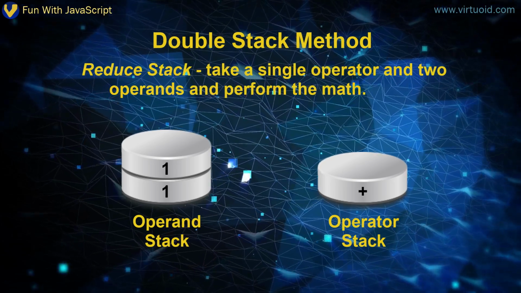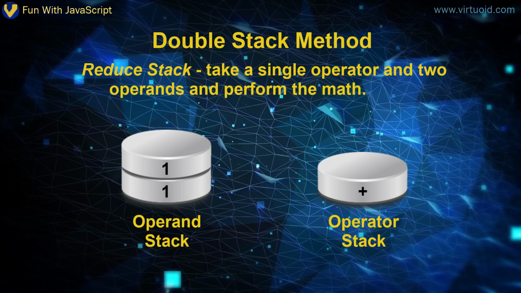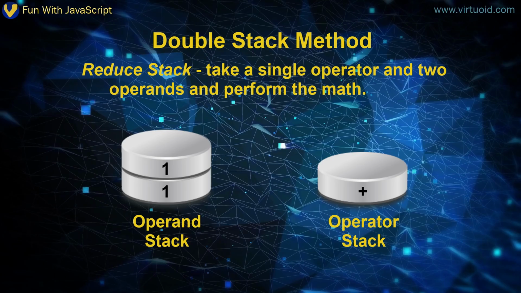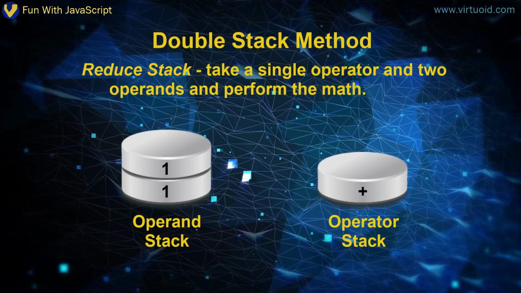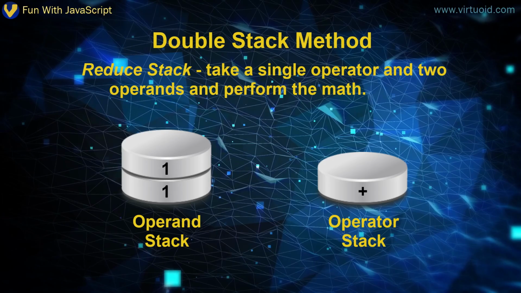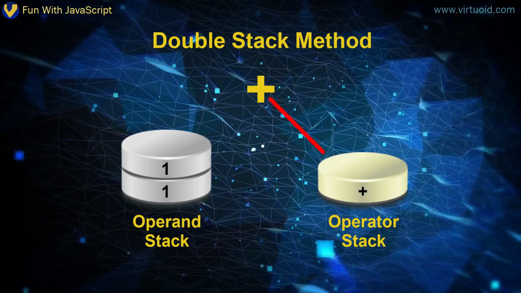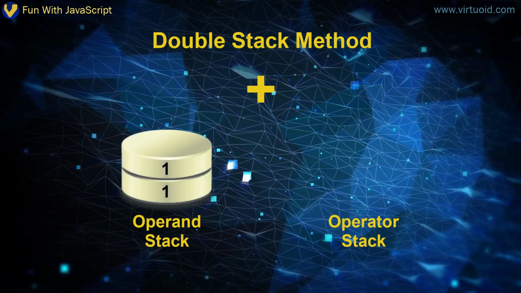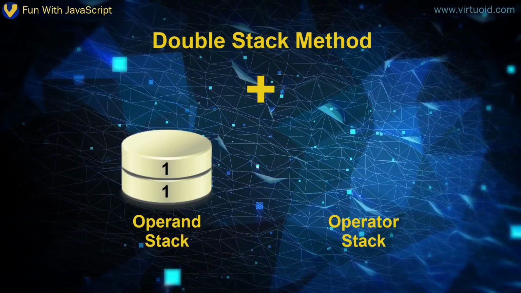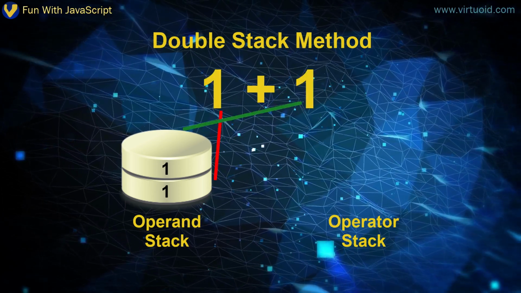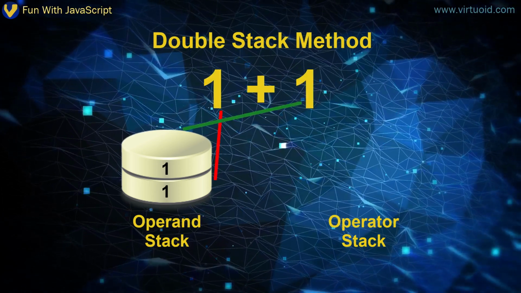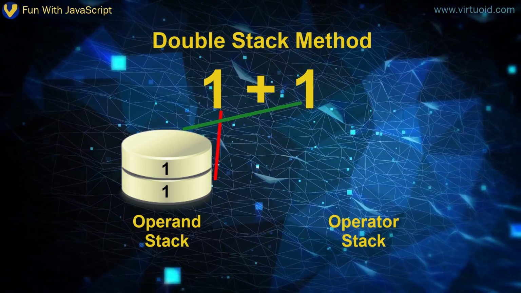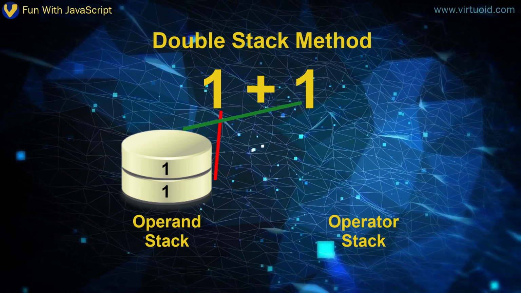Then we are now done with the equation, and so we do what we call a reduce stack. The reduce stack basically says, okay, we're going to take everything that's on the stack and keep reducing it down until we have the final number that we need to end up with. How does that work? Well, we first pop off the first operator, which in this case happens to be a plus sign. And then we take two operands, making very careful note of which is the first operand and which is the second operand. If we pop off those two operands, the first operand will be the first one that we had pushed on. The second operand will be the second one we pushed on. In this case, both of them are ones.